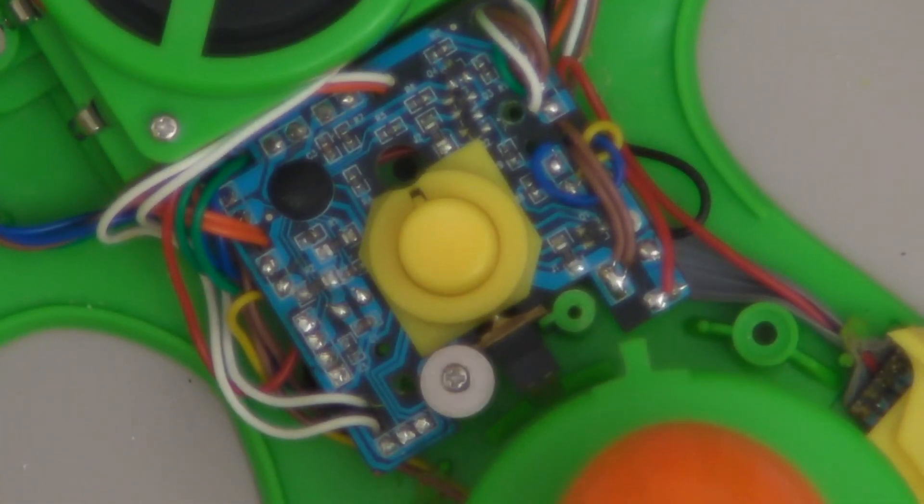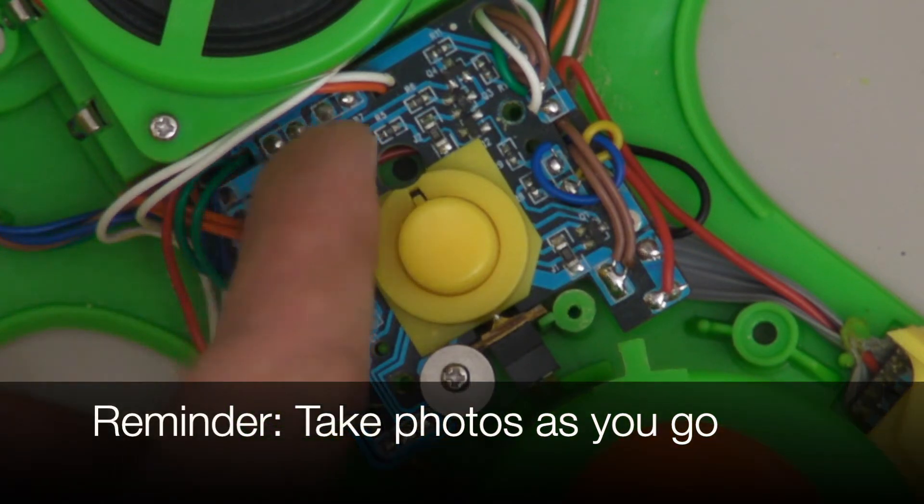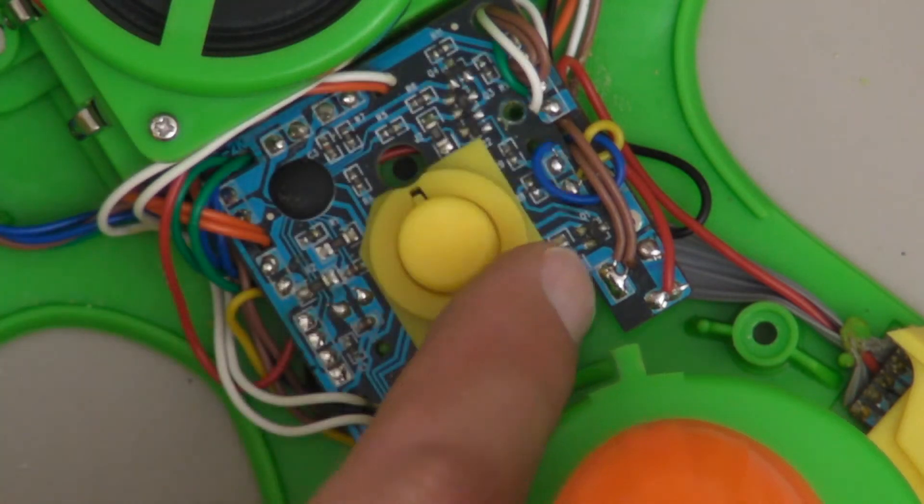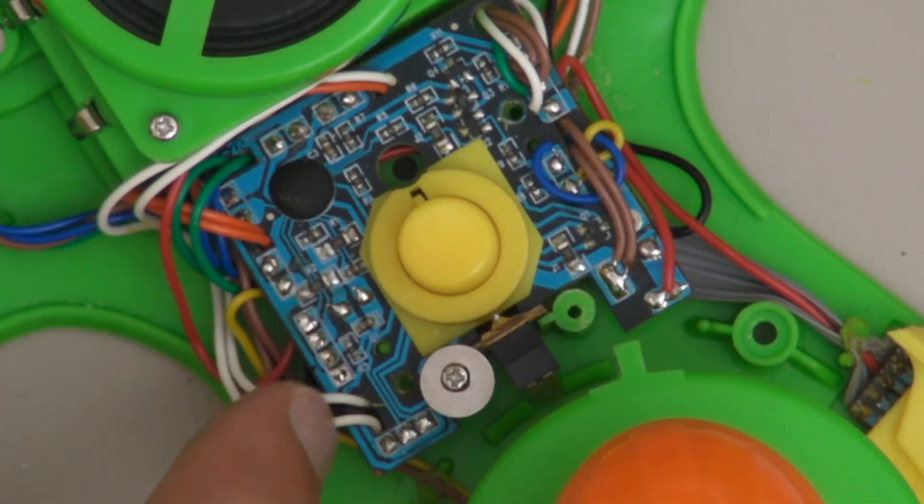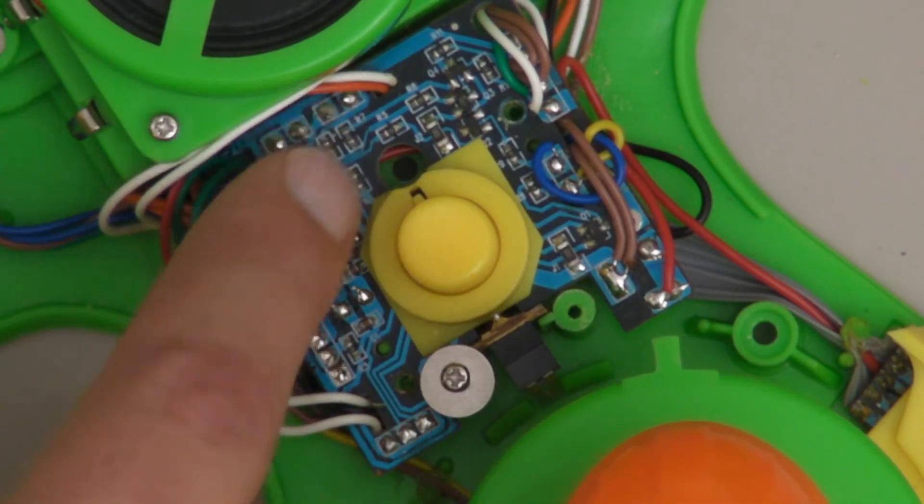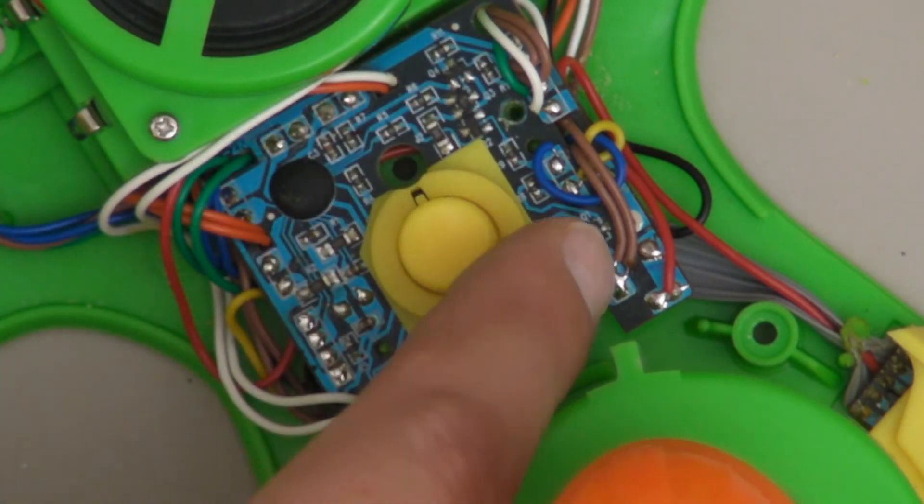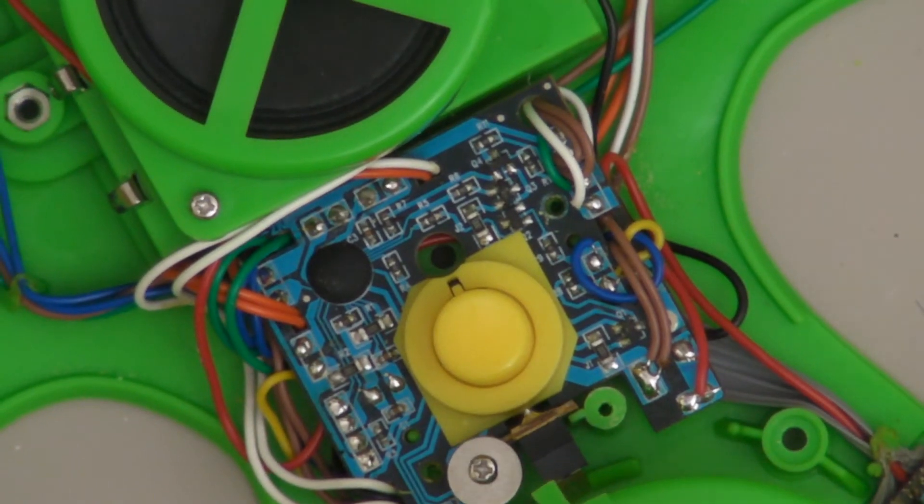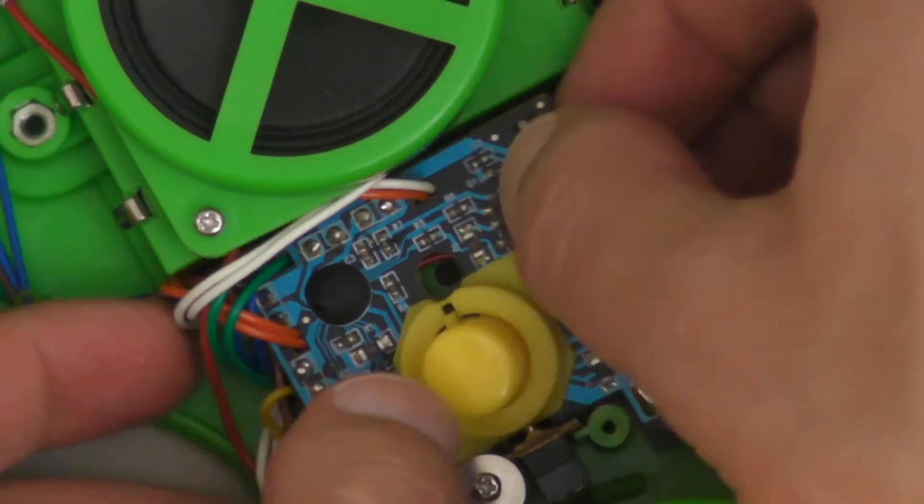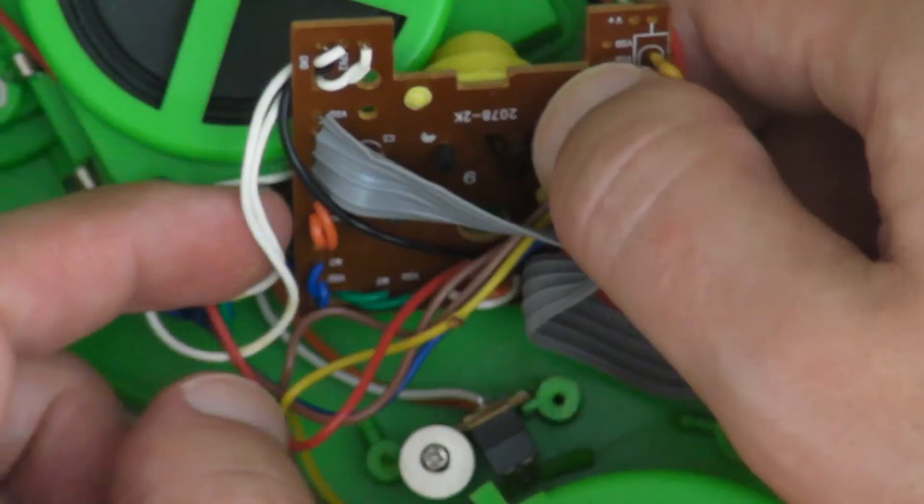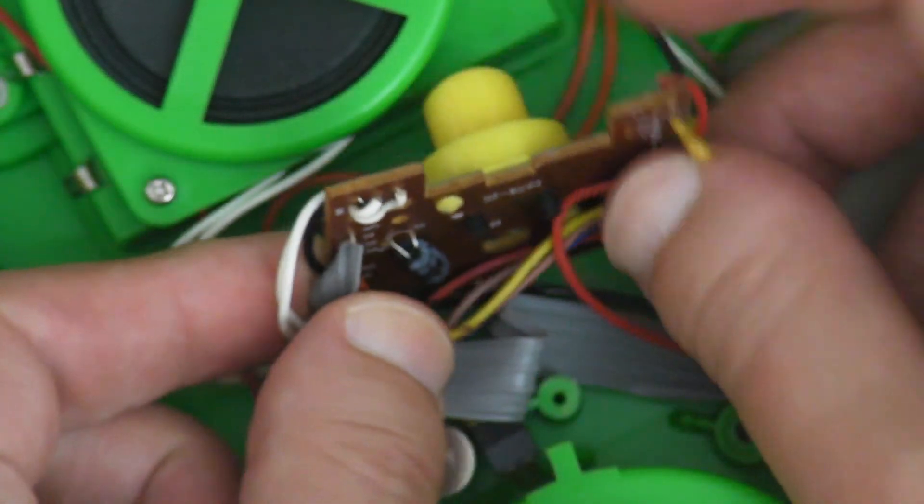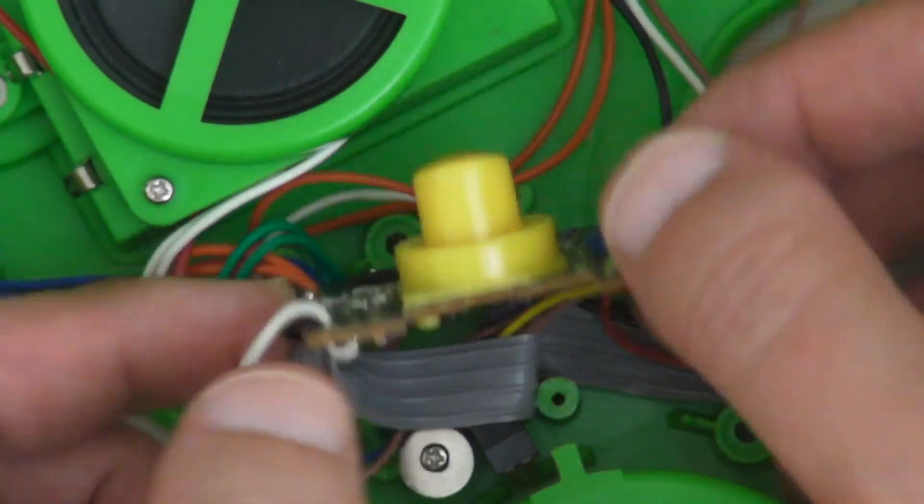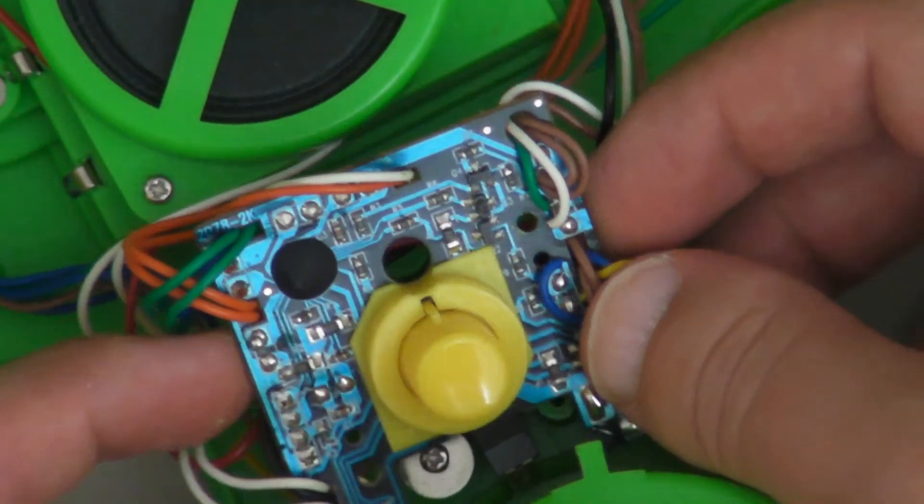A couple things that, again, why photos are good. See there are these indentations in the board and the different color wires that go through them. This will probably go back together best if I remember which wires are going through which. So I take a photo, you know, I did my zoom in now so we can... Okay, yes, thank you. So we can look at those. There we go. There's some things back here. There's a capacitor and a couple things back there.